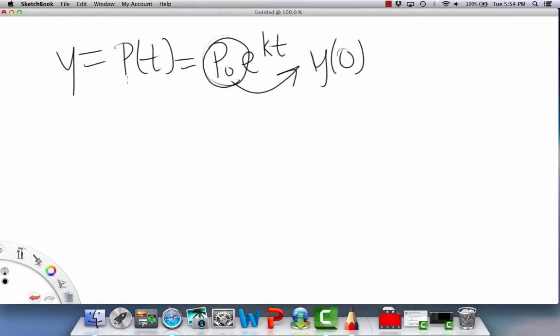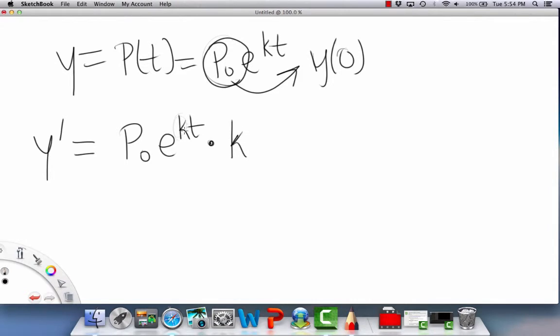Then when we derive this equation in terms of t, using the y equation, let's just do simple differentiation. The P naught is just a constant. And the way to derive e to the kt is to rewrite it and then use the chain rule. So t is our variable here and k is a constant. Then the k comes down when we implement the chain rule.